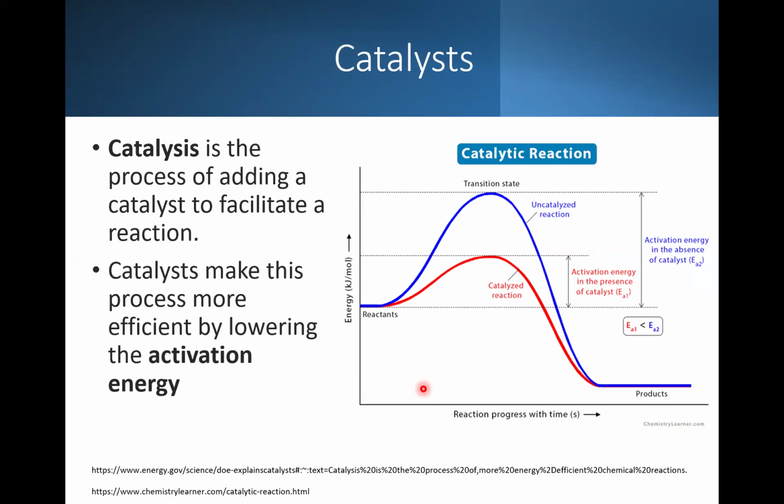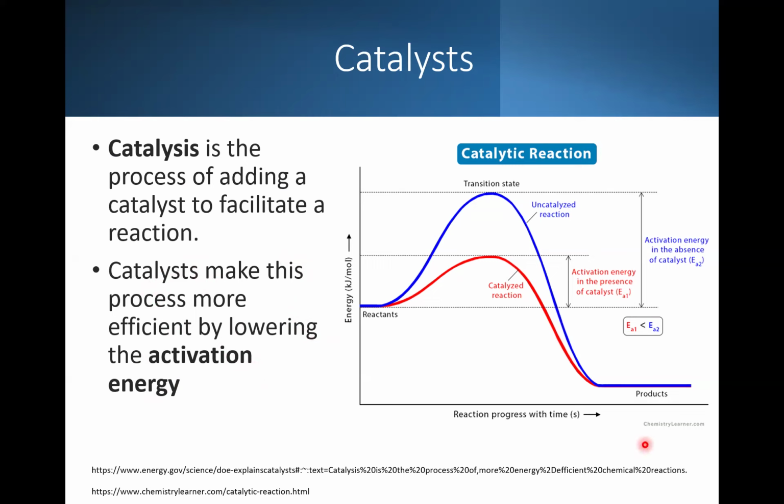Again, related to the concept of activation energy is the concept of catalysts, and catalysis is the process of adding a catalyst to facilitate a reaction. These catalysts can be either biological, like enzymes, or chemical catalysts. Any catalyst that you add for the reaction to proceed faster and be more efficient is the factor that lowers or reduces the activation energy.